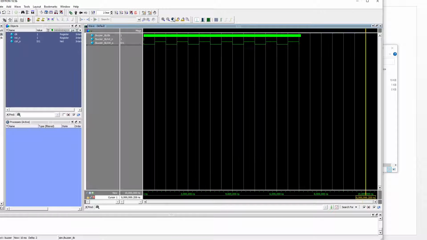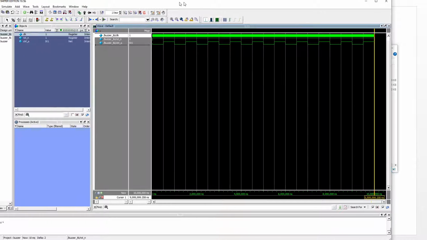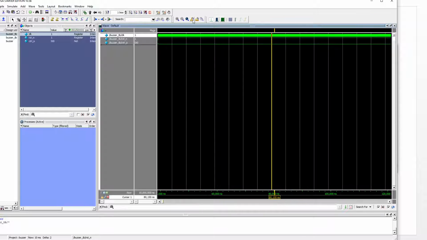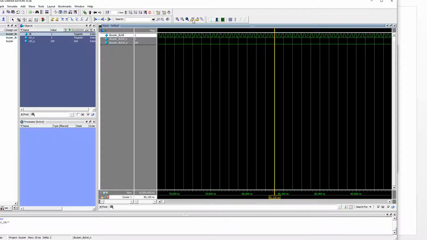We zoom full. Okay, so this is the output control signal here, and this is the clock. First, let's take a look at whether the clock is 50 megahertz or not. We click anywhere and then zoom in on this position. This is the clock.